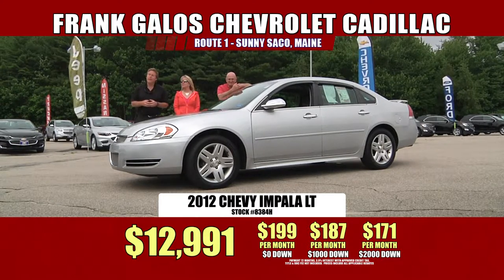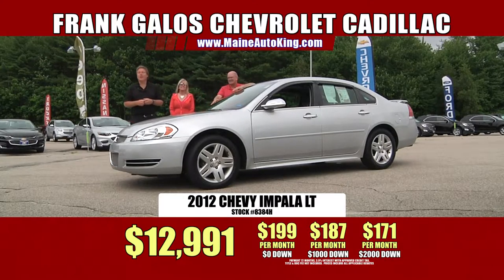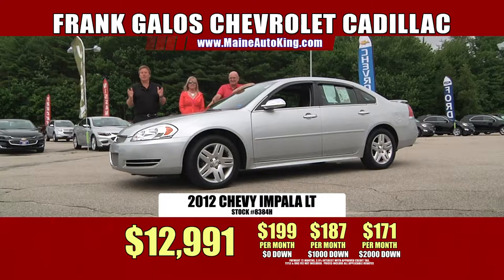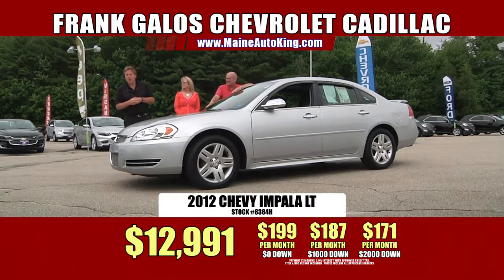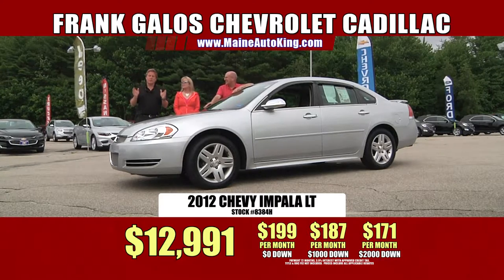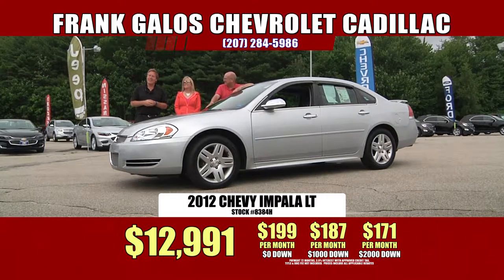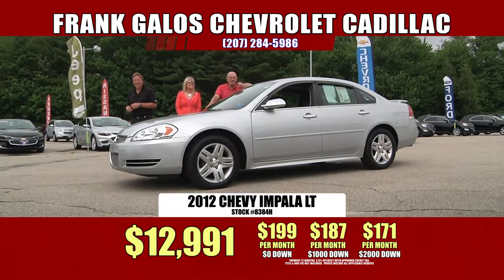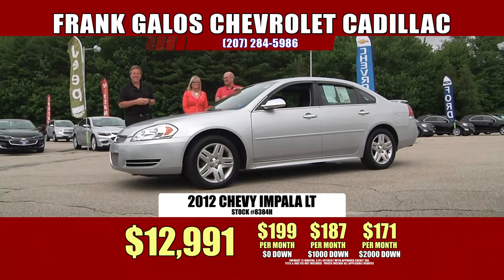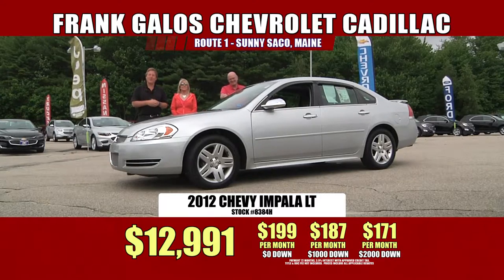I just want to thank my good friends Vinny and Charlene Mayetta. They bought themselves a brand spanking new 2016 Corvette C7R convertible — this is like a race car. We hope you really enjoy that. You're first class folks, we love you and we appreciate your business. Keep that thing on the road — on the blacktop. It's a street legal race car, very rare and beautiful. Thank you so much — we appreciate your loyalty and your business.